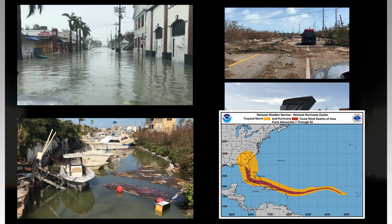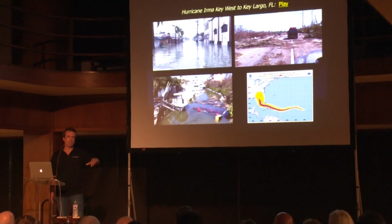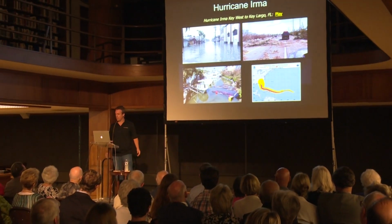And I spoke to a resident that rode it out in Summerlin Key, and he was in a stilt home, and it lifted the roof off. And he said that the front eye wall wasn't as bad, and then the calm of the eye came. And then when the backside of the storm came, the wall of water, that storm surge came, and he saw boats floating by, and then he said the roof instantly was lifted off, and he rode it out in his bathroom, but he survived the storm, and there were about 10 people that stayed behind in Summerlin Key, which is a lower elevation one as well, which is definitely scary.